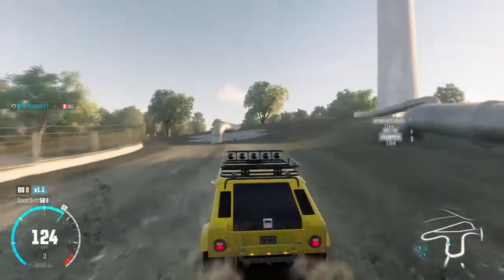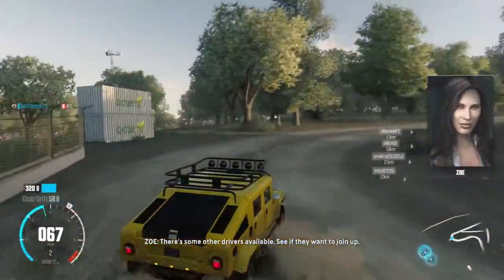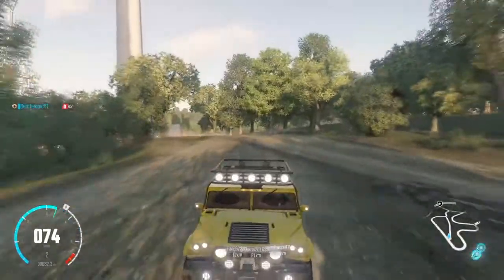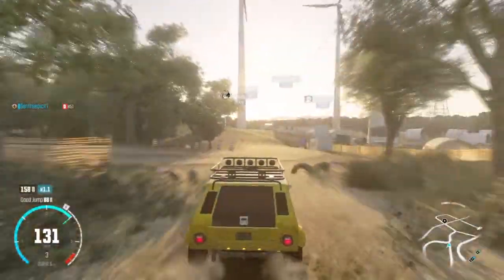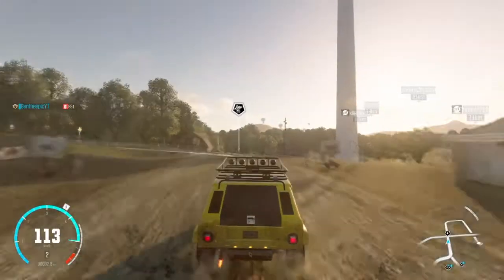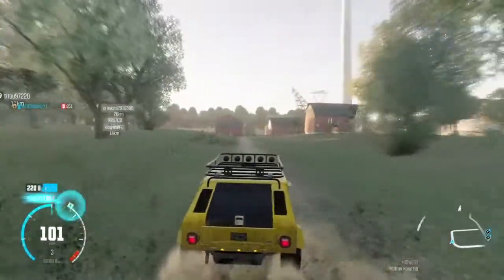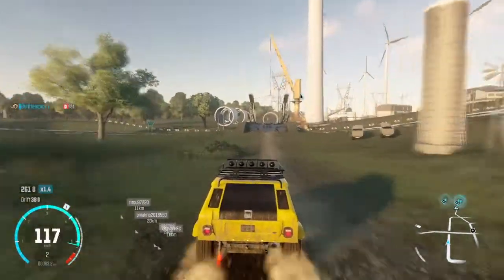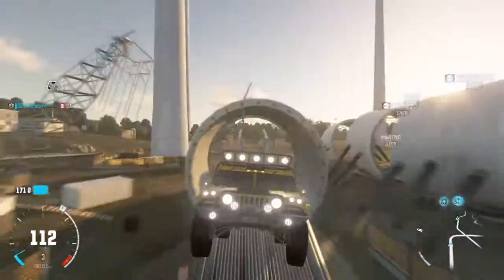Now we're back onto the original track. Just down here. There's some other drivers available, see if they want to join up. So pretty much, and then on this lap we'll be going down here instead of down there. So over this jump, up through here, back onto the original track, the chicane thing. And I can use nitrous if I want. So yeah, I think it's a pretty cool track. We're just coming to the end of it now. Two laps.